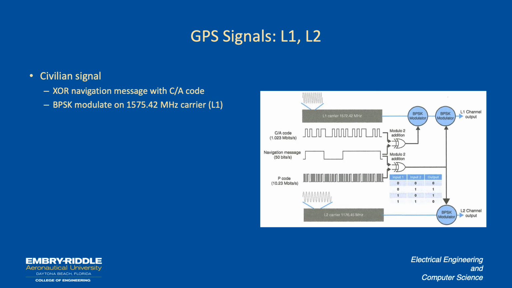we use to feed into the BPSK modulator that's going to modulate this L1 carrier, which you can see there is 1572.42 megahertz. There's a relationship in the clock speeds between the various carrier frequencies used in the GPS. They're all related. They're integer multiples of another clock speed that's related to the atomic clock on board. Each of them has its own quartz crystal to determine its own oscillator frequency, but those are synchronized using the atomic clock on board the GPS satellite.